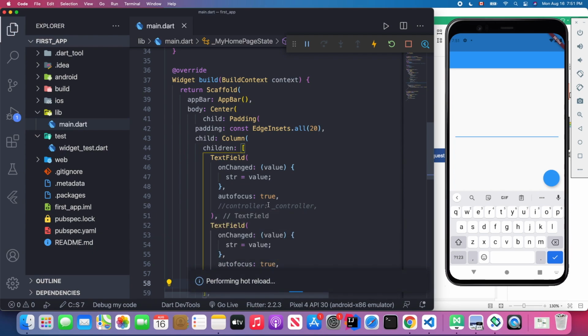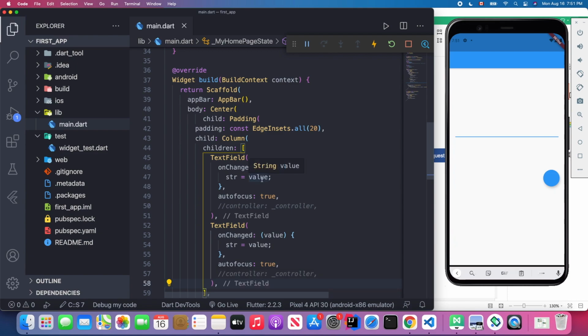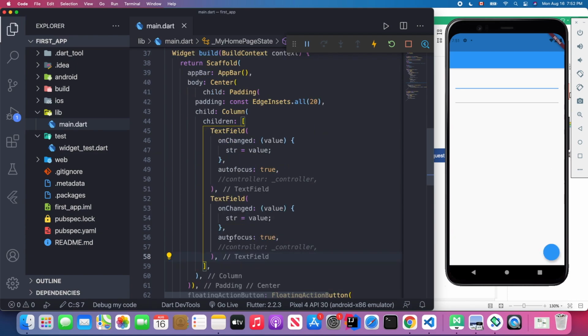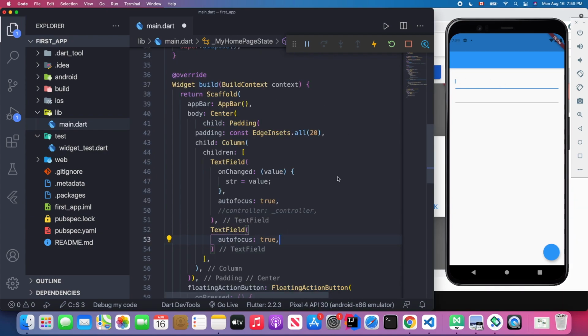By default, when I set these two to autofocus, the second one actually didn't get focus this time, it only focuses on the first one. We can use the focus node to control the focus behavior in these text fields.